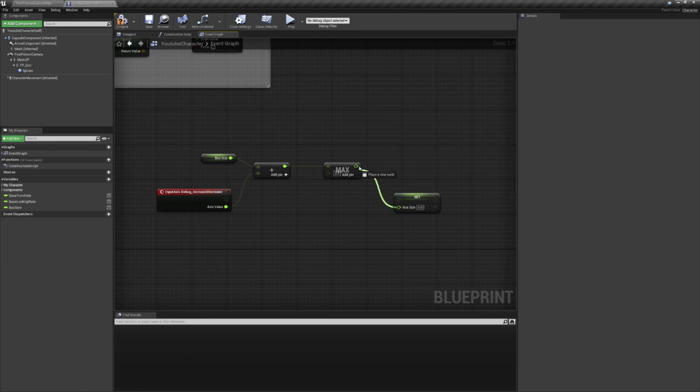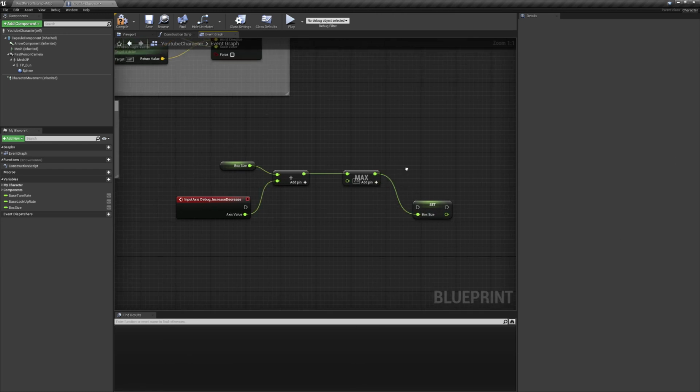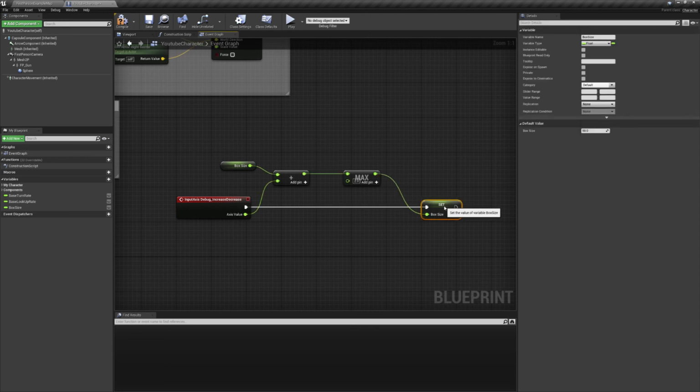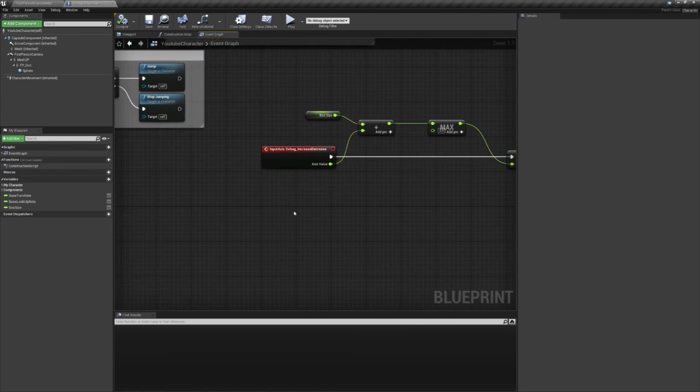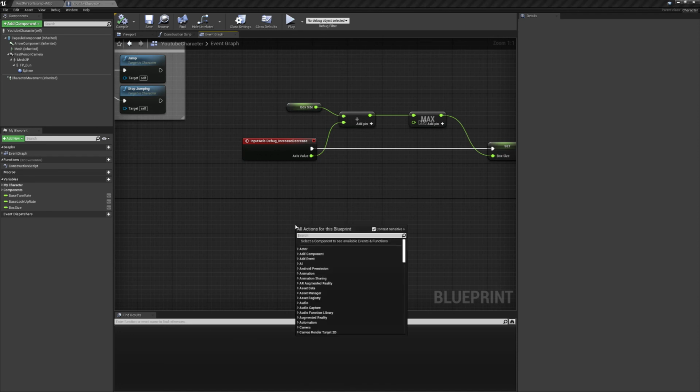As I was testing with my version of the character that actually did the tracing, 2 was the only value that I could see. If it went below that, the UI was overlapping itself and I couldn't see anything. So 2 was the lowest value I could see visibly, but you can go lower. 0 would probably be the lowest. All right, so next we're going to set up our debug key 1.